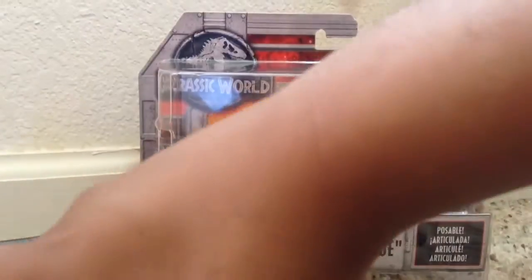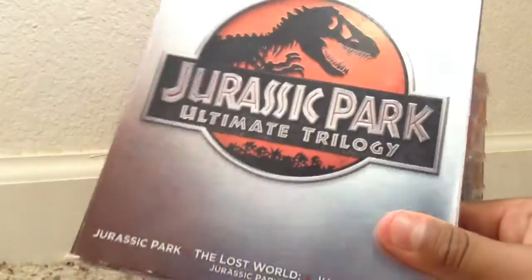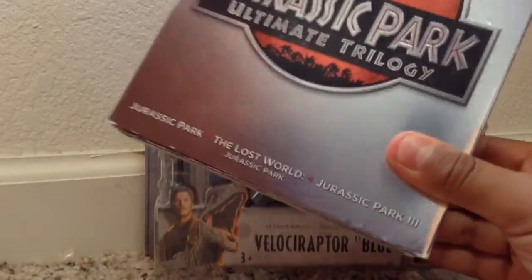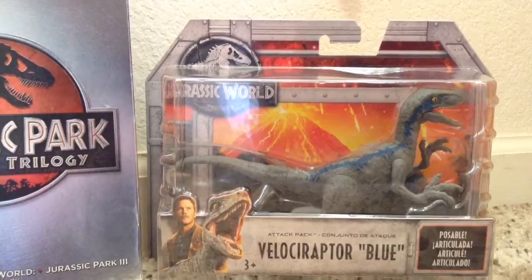And I also have this. This is the only other Jurassic Park-related thing I have, The Ultimate Trilogy, which has all three movies. And this was made a while back because, obviously, it does not feature Jurassic World.